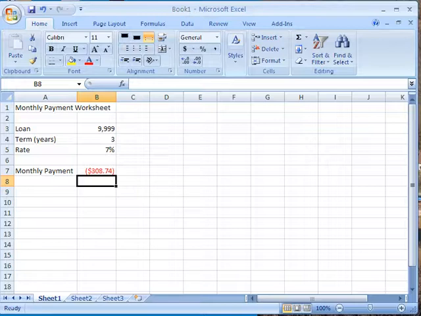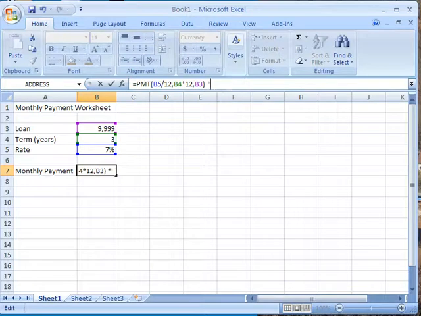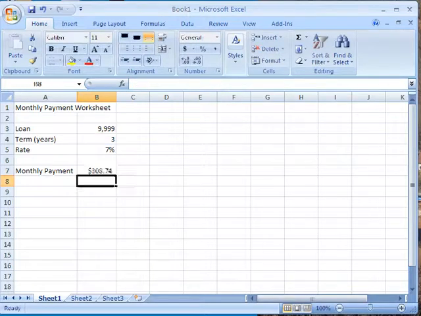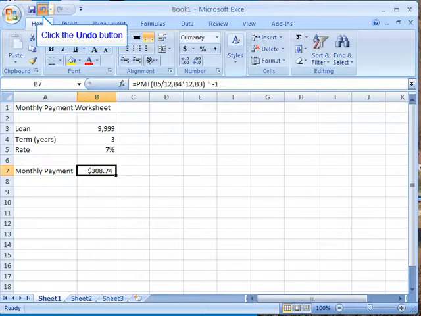Now take a look at that. It does look a little weird, right? Because it's in red and in parentheses. What does that mean? It means it's negative. If I were to format this as accounting or something, it might take away the red, but it would still be in parentheses. It would still be a negative number. We basically need to multiply the result by a -1 in order to turn it into positive. You could simply put in times -1. And now we have a positive number.